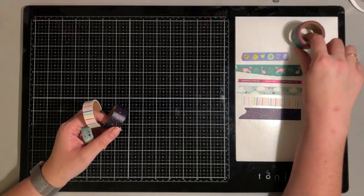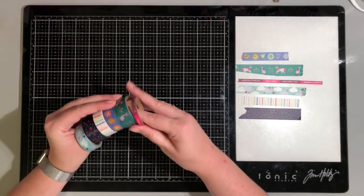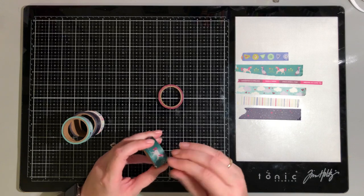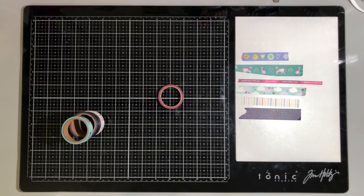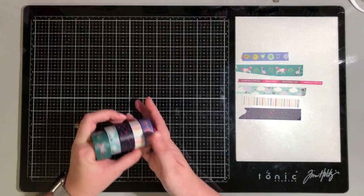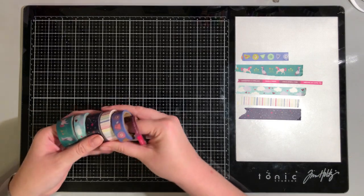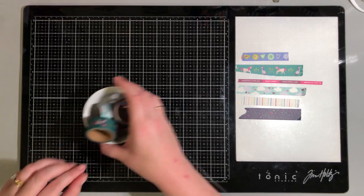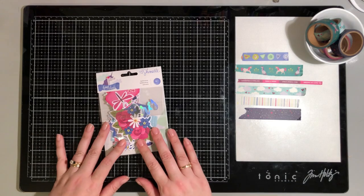The ones that I won't use as much of, I could see me using any of these actually, but I could use them in my planner. And I know I seemed a little critical in the paper video that it seemed very planner based, and I do agree with that. However, I'm a planner girl, but anything in my scrapbooking that I don't use for scrapbooking tends to end up in my planner. So all my washis are all up for grabs on the planner. It's not only a scrapbooking thing or only a planner thing for me. So I'm going to set those up there. Actually, you know what? I'm just going to put those in a little bowl. Set those off right there. Okay, next up, I've only got a couple things left to show.